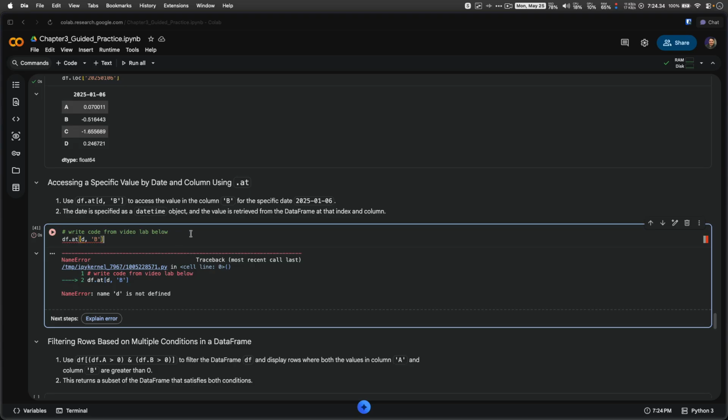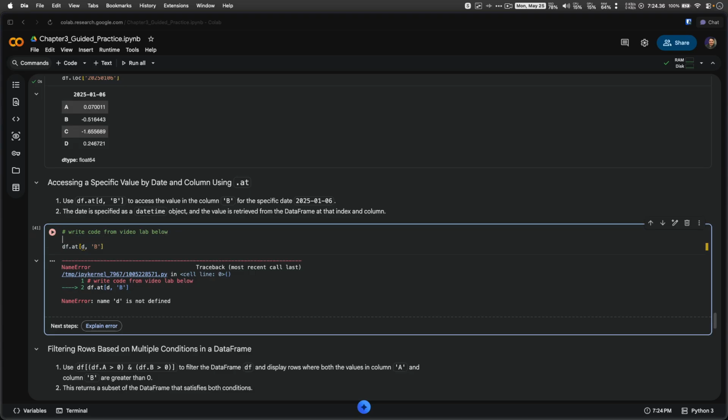So let's make a change to provide D the correct value. So let's import datetime. Actually, let's do from datetime import datetime.